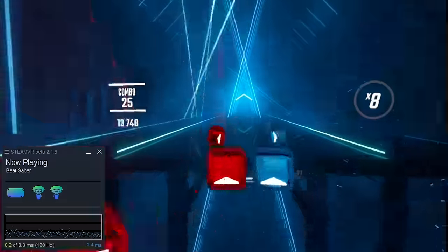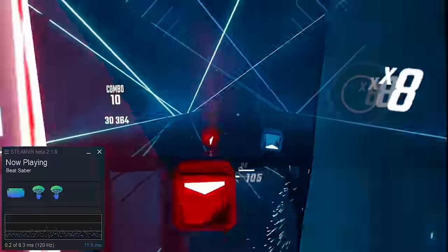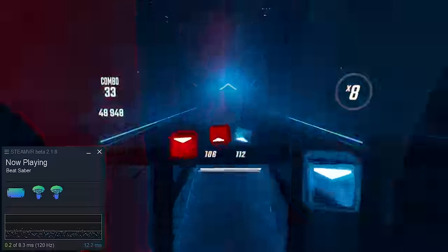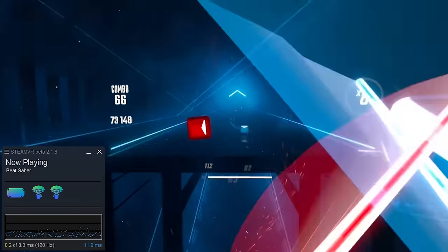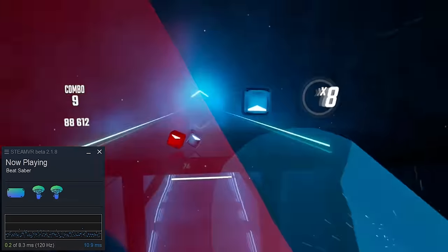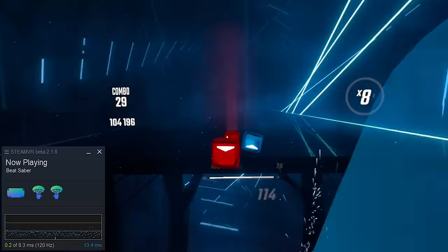With the new Steam Link, you also get this very nice Steam network overlay, which I only got to run for a little while because my PC was trying to set itself on fire. But as you can see in this network graph, you actually get to see your network latency, which is very nice. You wouldn't normally get to see that inside SteamVR with something like Virtual Desktop — of course, Virtual Desktop has its own overlay for that, but it's a nice detail.